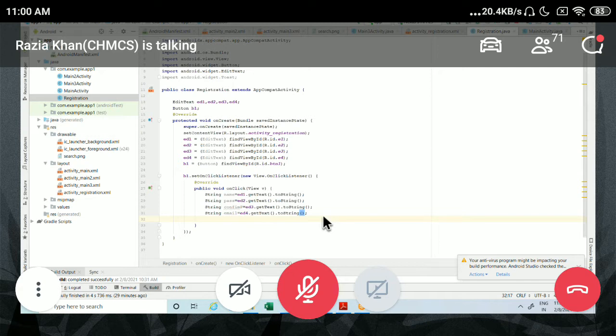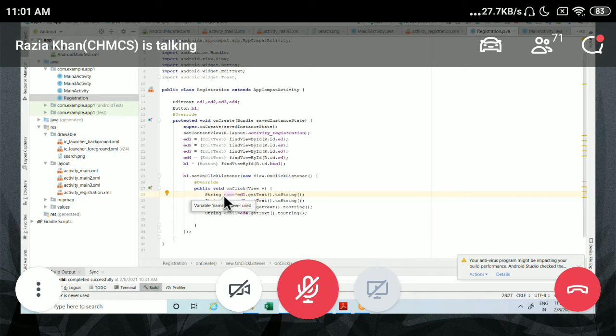Harsh, why do we use toString? So toString we use for if the user enters any number, that number is converted into a string, and that will be saved in this variable. Because if you don't use this toString method here, then if the user enters 1, 2, 3 or a number, it will show you an error, because our variable only stores string values, because the data type of this variable is string.